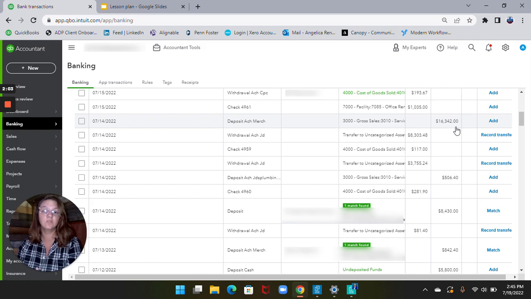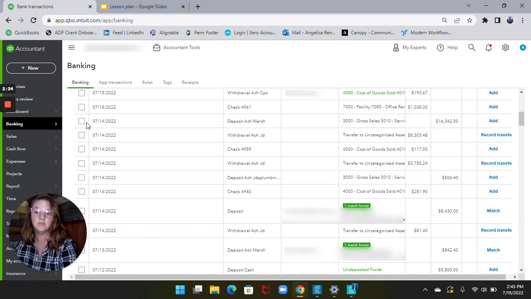So I'm going to show you guys real quick what that looks like and kind of what undeposited funds looks like if items keep going in the undeposited funds section. So let me go ahead and do that. I'm very sorry about my phone going off, but let's go ahead and I'm going to open this up and show you guys real quick what this is going to look like. So first off, what I want to do is get this date here.